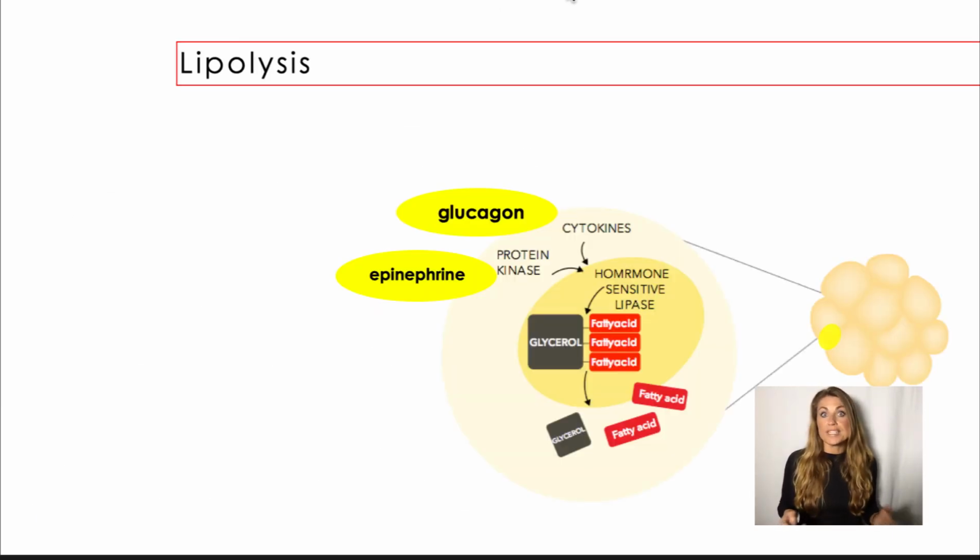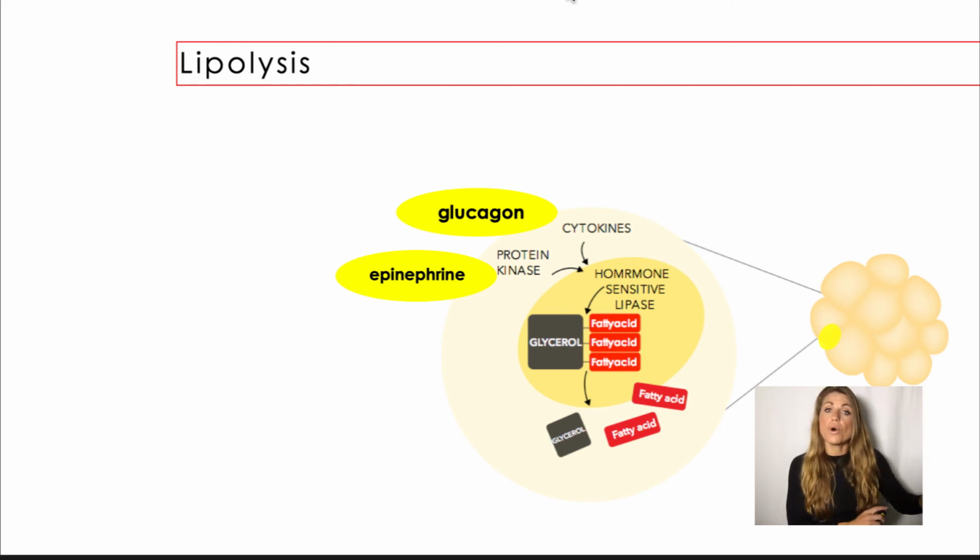We can also break down or utilize fats through lipolysis. Lipolysis is when you take stored triglycerides. What you're looking at is a close-up of a fat globule inside of adipose tissue. Adipose tissue, the particular type of cells, or adipocytes, have this nice big globule storage area. That's what we love about our fat cells, is they store. So the globule is what you're looking at zoomed up here. What happens is glucagon is one of those hormones that start catabolic processes. Glucagon binds to the receptor, and so does epinephrine, which is a central nervous system hormone that's elicited in certain conditions, which we'll talk about in Module 3.